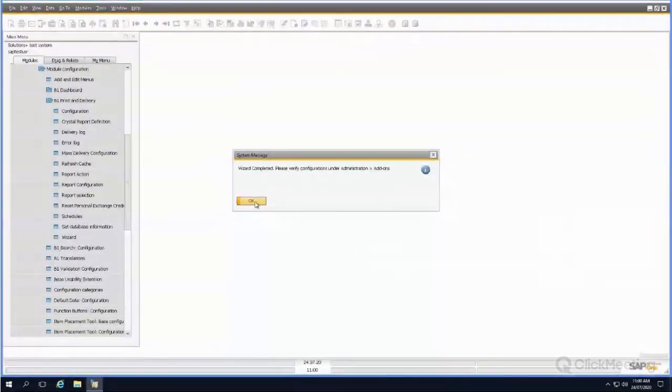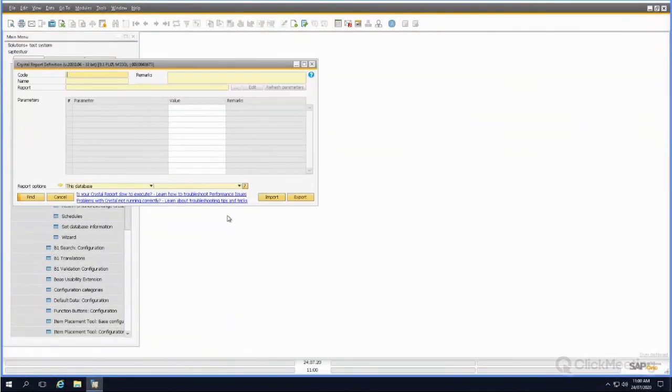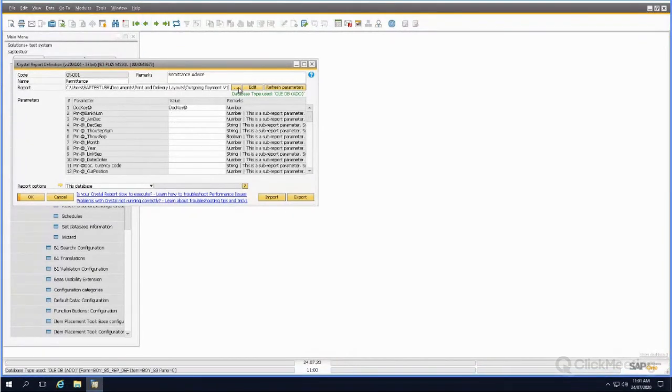And then we need to assign the layout that's supposed to be used when we are emailing, which would always be the same one that would be sent out if you're printing and sending it out to them. So we use a Crystal report definition screen for that. We connect the report layout that should be used.